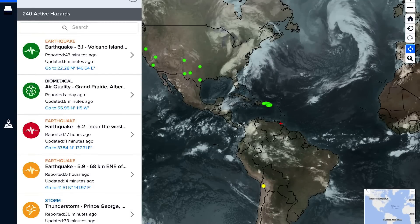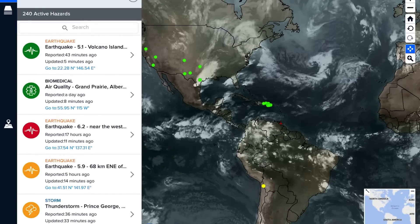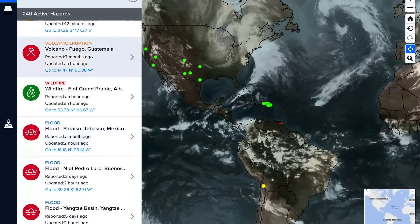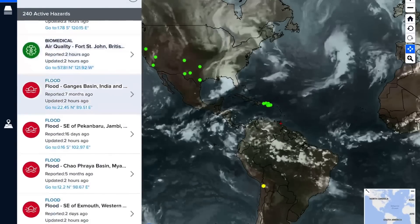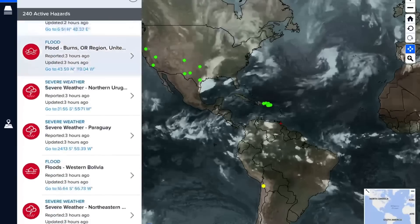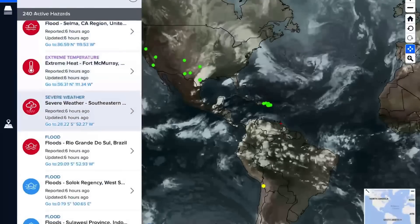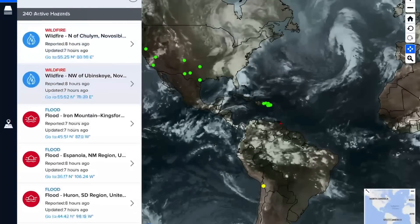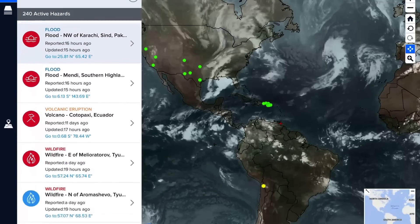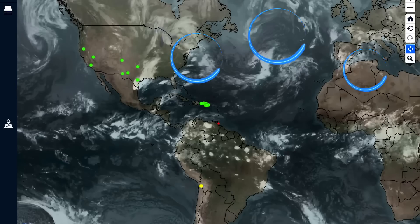Let's have a look at the Pacific Disaster Center, showing the most recent satellite imagery from around the world, pointing out the most recent volcanoes getting updated today. Of course we have Fuego Volcano, which has been erupting for quite some time, as well Nevadas de Ruiz in Colombia. Many flood alerts — 240 alerts right now on this app. Sabancaya in Peru. Popocatépetl in Mexico, as well Semeru in Indonesia, Lewotolo in Indonesia, and Cotopaxi in Ecuador. So that's about nine volcanoes getting updated today, among the 50 that are active and erupting around the world.